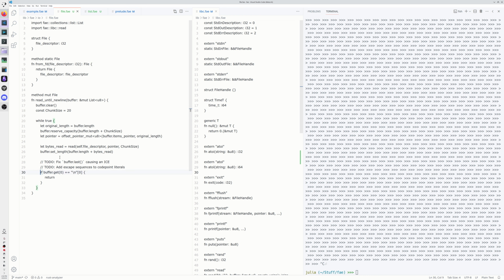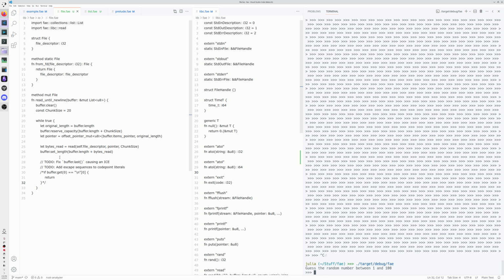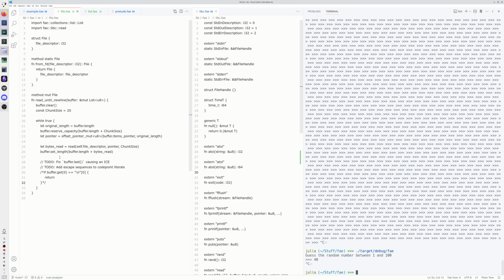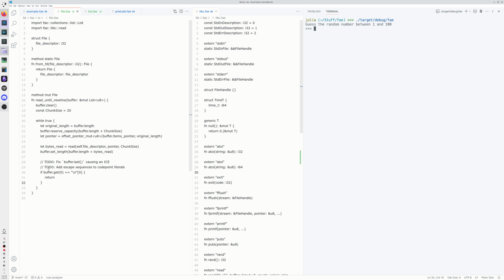And it's probably here. It's probably a codegen bug. Let's dig into that, because why not? I might be able to spot it.